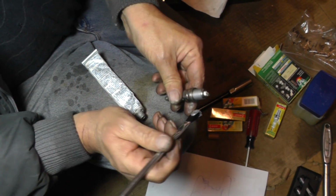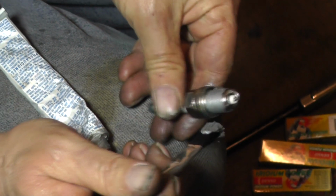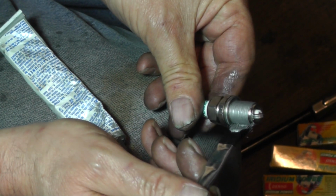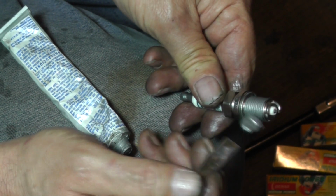Okay. I like to put, especially in aluminum heads, a little bit of anti-seize on there. Now don't put this stuff on thick. Just put a thin layer on there. And don't get it up here, up in this area. Okay. So that's all you want. Just a thin layer on there. Just wipe off the excess.